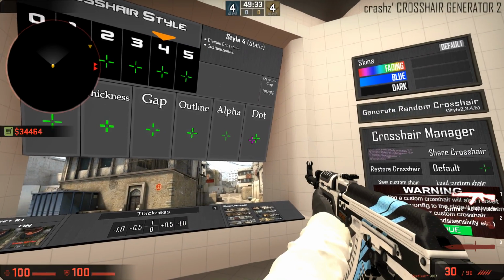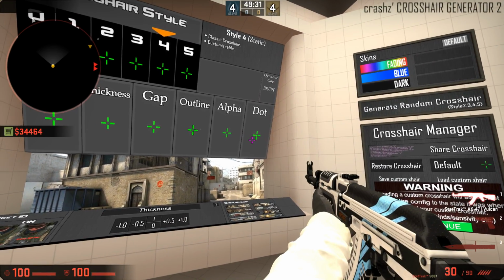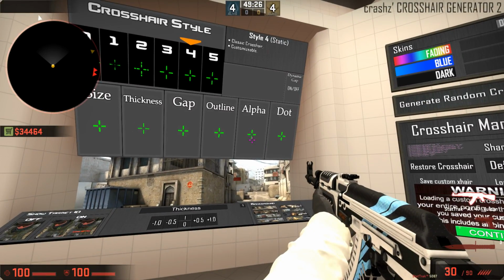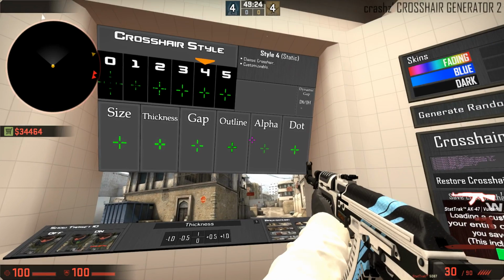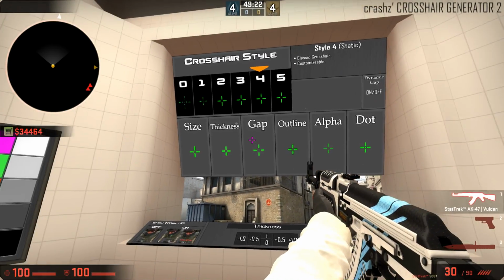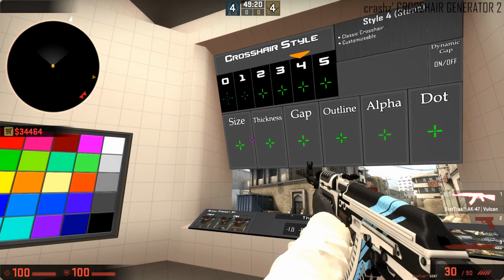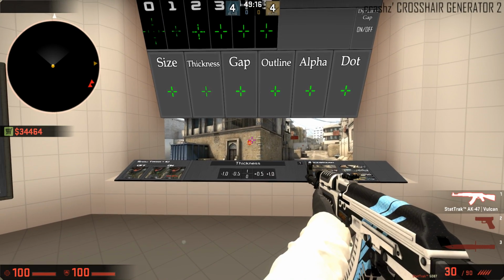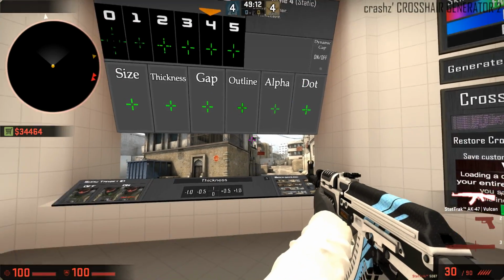Dot is basically the dot in the middle, on or off. You can have that on or off, it doesn't matter. You can also try these crosshairs out as we mentioned earlier. Alpha is how well you can see it, and outline is again based on that. So we're going to ignore these, including gap, and we're only going to look at size and thickness and show you how these two factors can make your life a lot easier for aiming at the head and getting shots done, including controlling recoil and dynamic gap on and off.